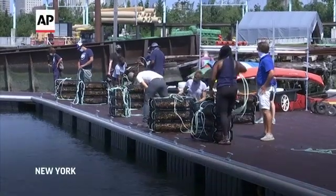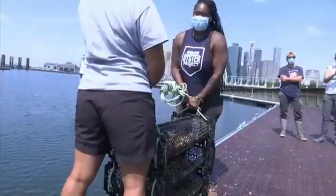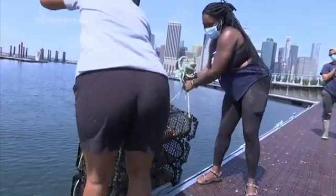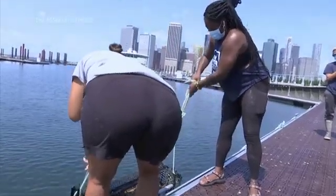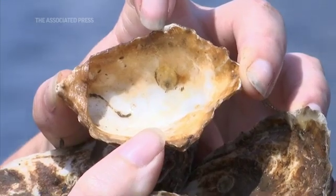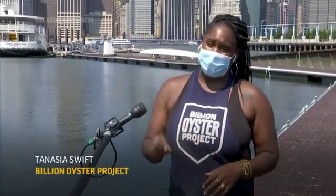So for this summer, we've installed approximately 15 million oysters around New York Harbor. What we've done is we counted the spat, which are the baby oysters attached to those shells. There can be anywhere between 2, 5, sometimes even 9 spat, which are just single baby oysters attached to one shell. We've counted them up, and for this year we've estimated about 15 million oysters going in around New York Harbor.